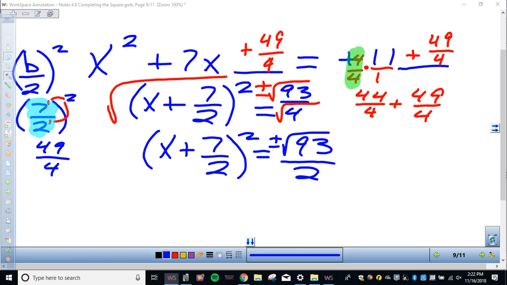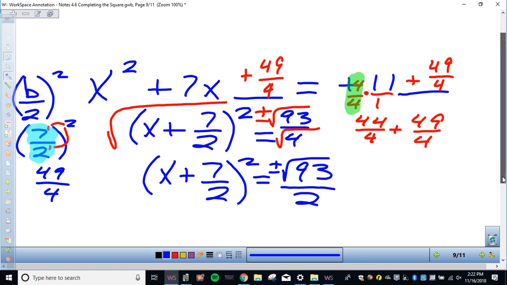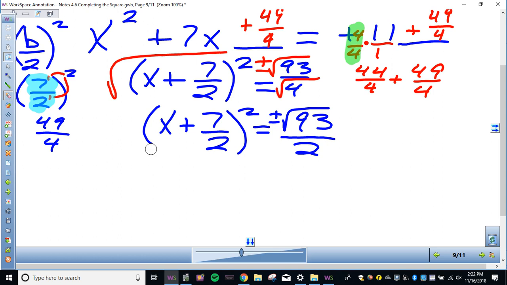Yeah? So the 7x you use from the front after you get the 7 over 2, you don't use 7x again? Yeah, it's just like we were saying, don't use the 7x again. It's still there, just like the previous example, right? Because if we do, we'd have 7 halves x plus 7 halves x in this diagonal here, which would equal 7x. Okay, so I should have taken off this square right here, because I did take the square root.